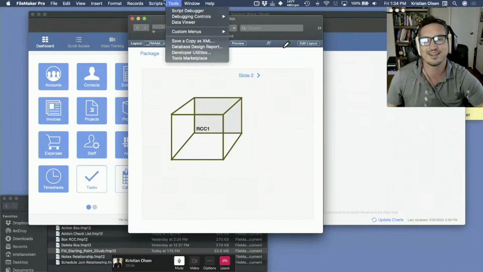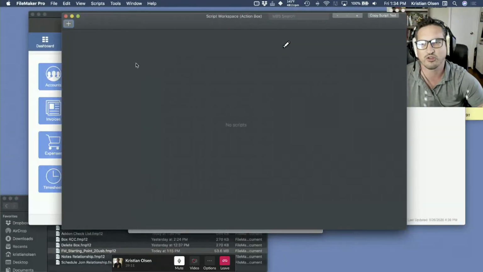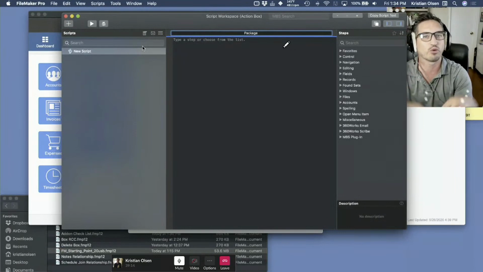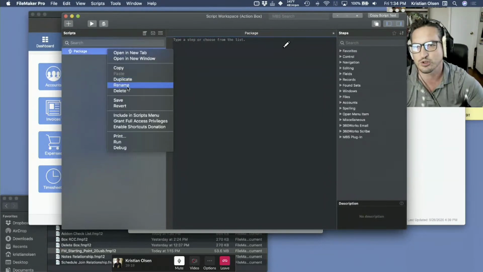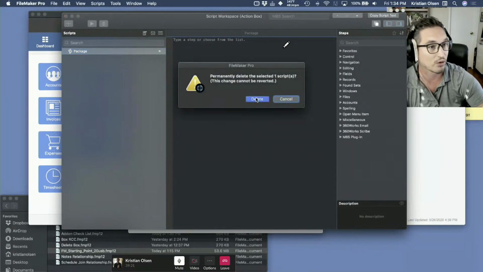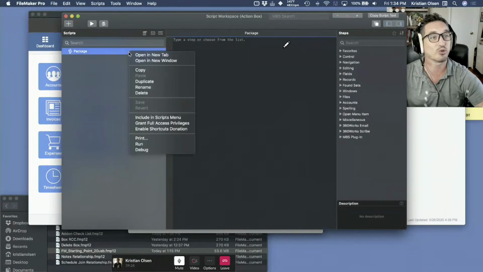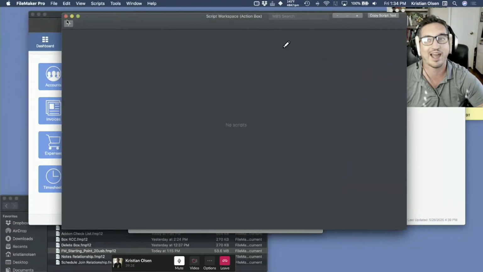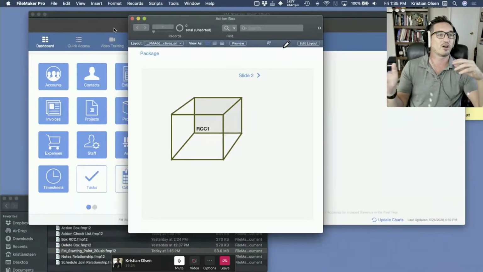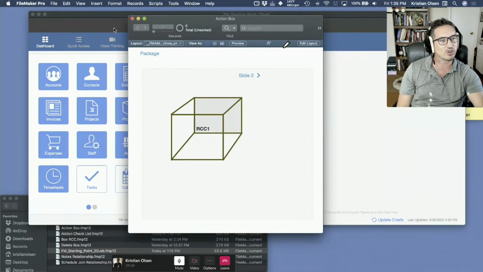So why didn't I just come up here to the script workspace, and that is gigantic, and make a script called package or whatever we want to call this? Yes. The reason I didn't do that is, let's assume that is what we do for our add-on, okay? And what the add-on is going to do is bring that script over to your target file. So let's say you do that for every add-on that you make. Eventually, your target file is going to have all of these package add-on scripts. That might not be the worst thing in the world. You could go and delete them, but why even add a step?